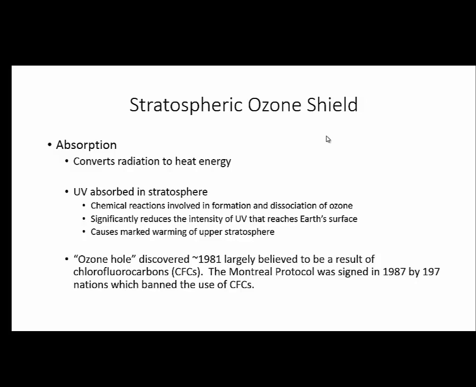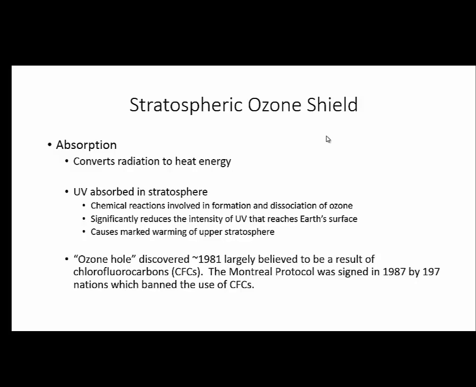All right. Now you might be aware, you may have heard of this, it's certainly in the book, take a look at it, that we started noticing an ozone hole, as it were, back around 1980-81. Now, we believe that the reason this ozone hole developed was that chlorofluorocarbons, we call them CFCs, and we use those in refrigerants and in producing styrofoam and things like that. We believe that the CFCs would work their way up into the atmosphere and basically they would react with the O3 and break it down into O2 plus O.